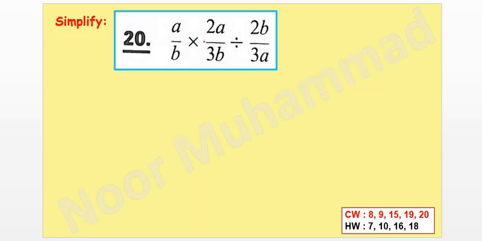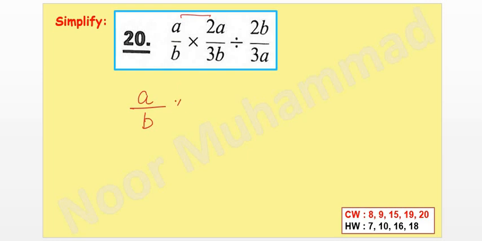As you can see here, in the first two fractions we have to multiply them. So multiply them, get the answer, and then multiply the answer of the first two with the third one. This is one way. The other way is you can change this division into multiplication and flip the next fraction, and then you can complete all of it together. It's all your choice how you want to do it. So let's do it in this way.